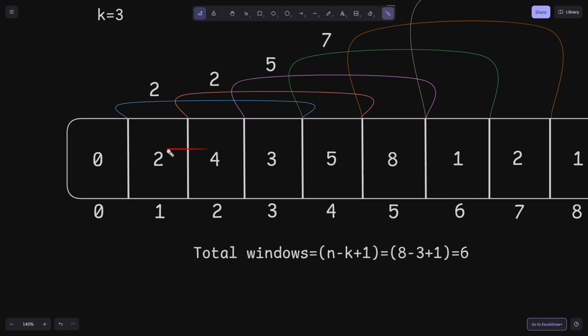So that's why I can say that the total minimum cost of making all the elements equal for this window is nothing but just 2, when every element would be changed to 3, and in order to do that I will increase it by 1 and I will decrease it by 1. So that's why 1 plus 1 equal to 2 would be the total minimum cost to make all the elements equal for this window.